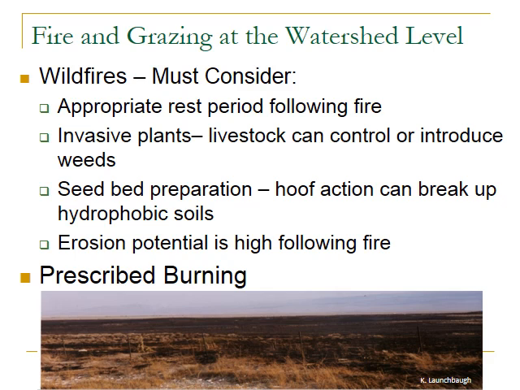Grazing and fire both affect watershed level processes. Wildfires are important, and it's really important to consider the appropriate rest following the fire, because we know we need to have rest after a fire to regain the amount of vegetation, the basal area of vegetation on the landscape, and that's important to increase infiltration.